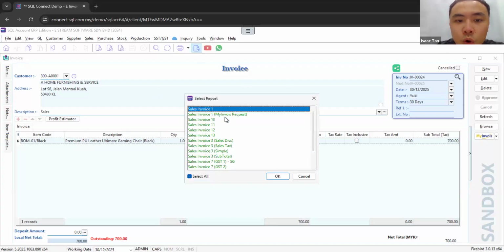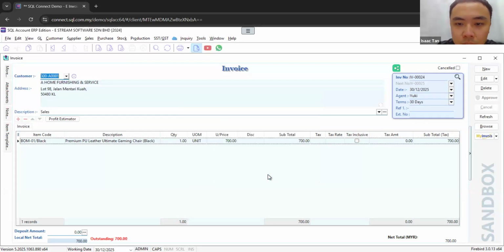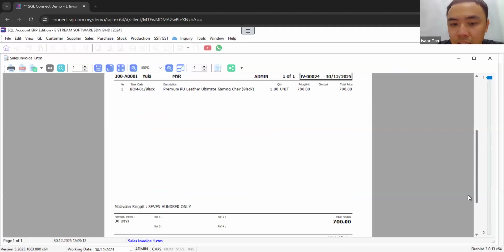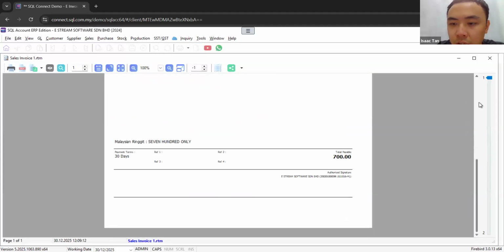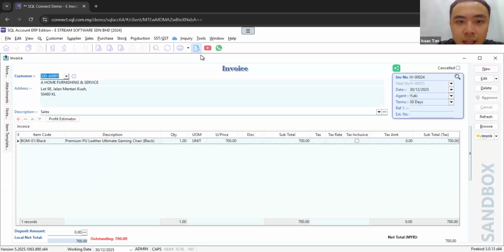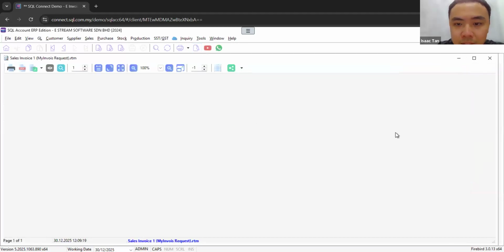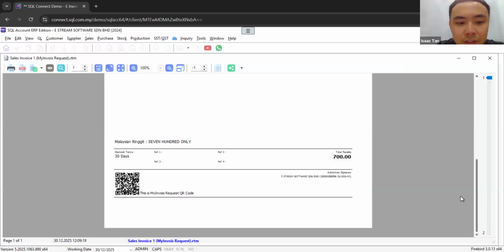Normal invoice doesn't have any QR code. And also, if I use the second one, also don't have.